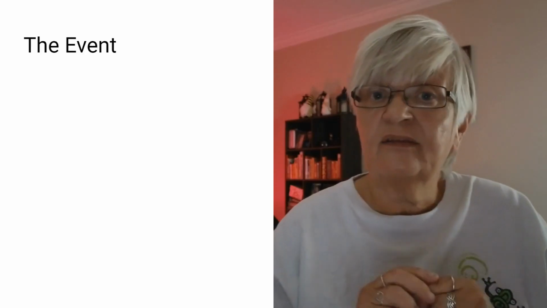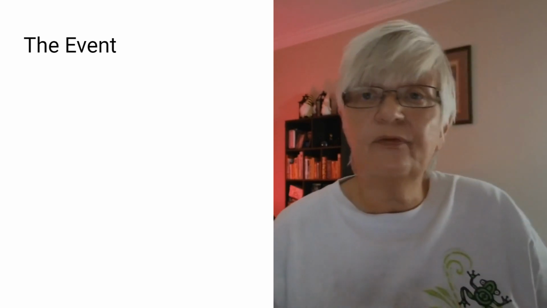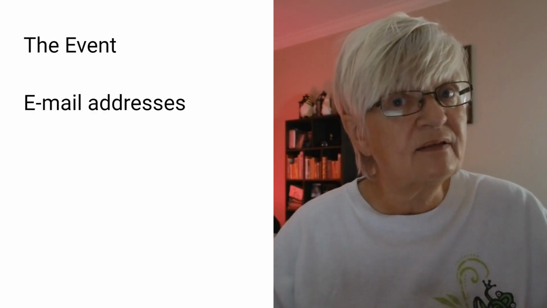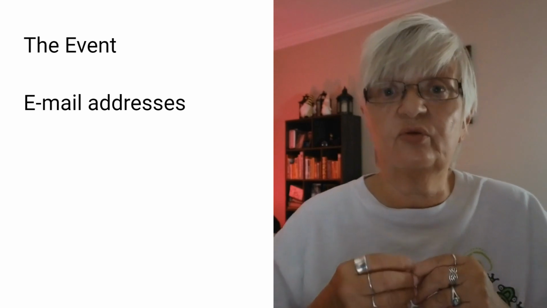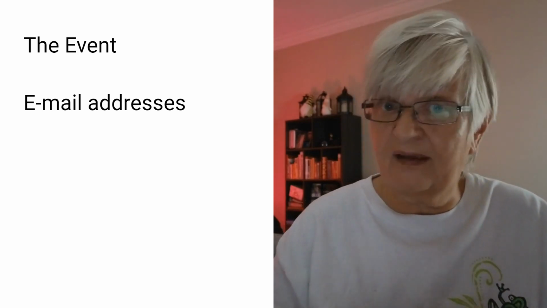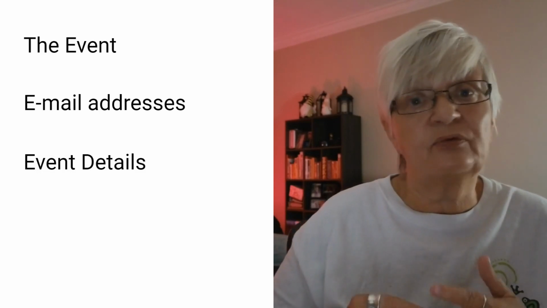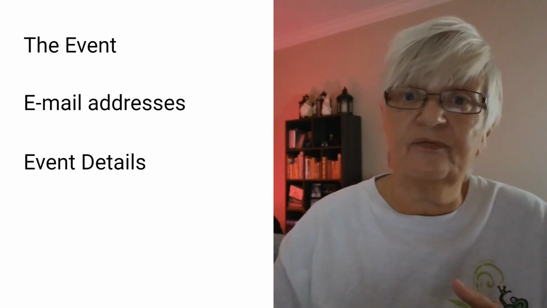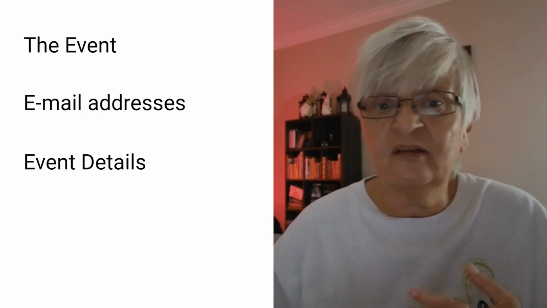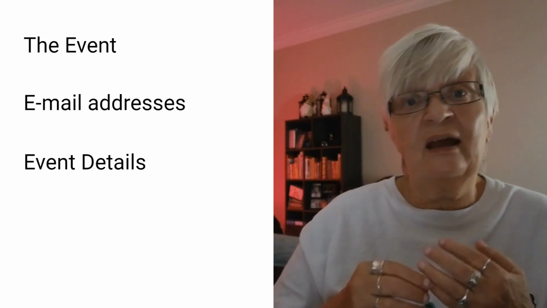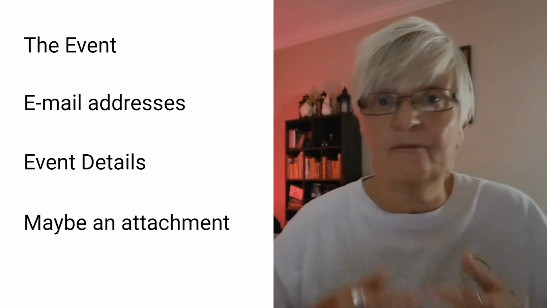We need the event itself. We need the emails of the people we want to invite to this event. And we want some details about the event itself, like location, a description, and maybe even some form of attachment. So let's move over to my computer and get this video cooking.